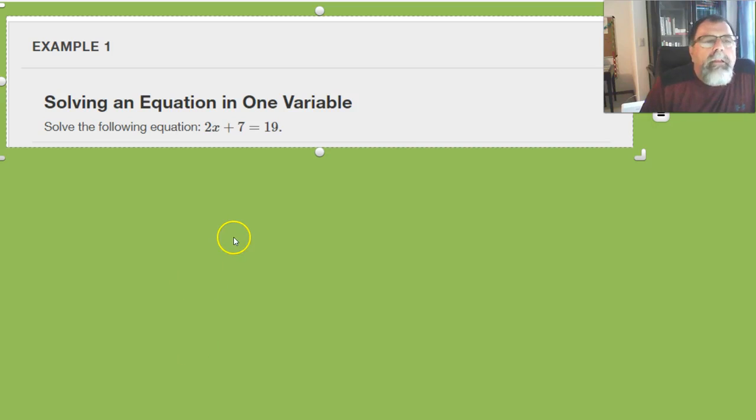All right, let's look at example 1. I'll go through the process that they do. I do it a little bit differently, but it's the same idea. We'll get the same result. So typically I start by saying, can I simplify either side first? And if I can, I do it. That's usually my first step. So I follow this order. 1, I want to simplify the sides if possible.